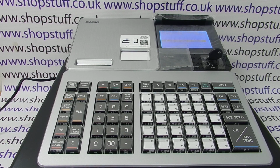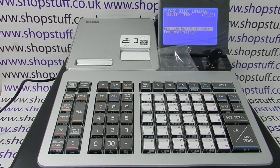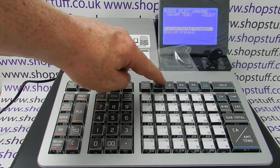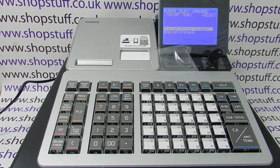So that's the till connected to the power, and even though we're in the off mode, because we're doing the initialization, it's come up in the display with the procedures. You get a choice on the 4000, English UK or English Ireland, whichever one you want. Make sure it's highlighted, and then you've got these 2 buttons here to toggle up or down. We're in the UK, so we'll go with that one. And then press this button here, CA amount 10.